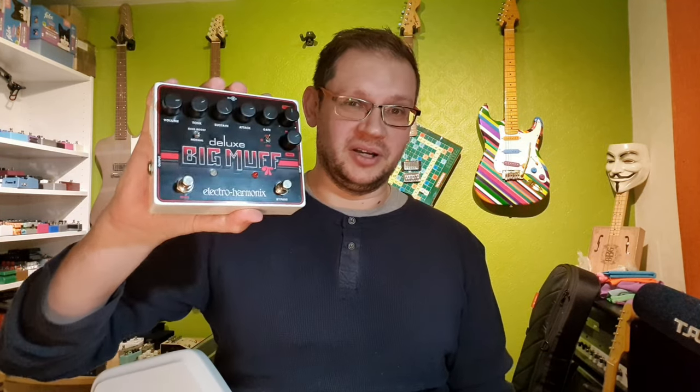For his clean tone, he uses an MXR Micro Amp, and the closest thing I have to one of those is this Joyo Roll Boost, which isn't a clone of the Micro Amp per se, but it definitely has a similar quality to the boost tone. So, going to be using that for his clean tone. And for the classic Muff tones, I've got my recently acquired Deluxe Big Muff, which is awesome, by the way. Expect a demo of that soon.